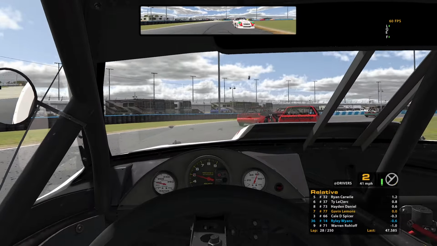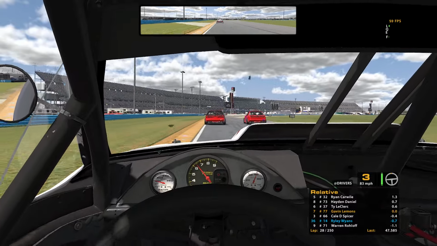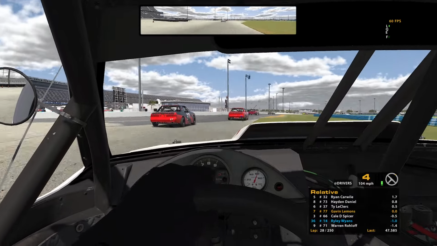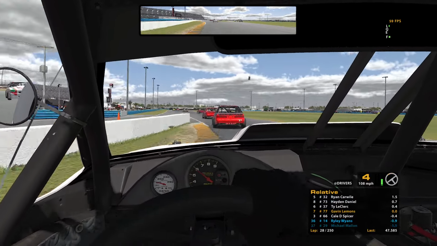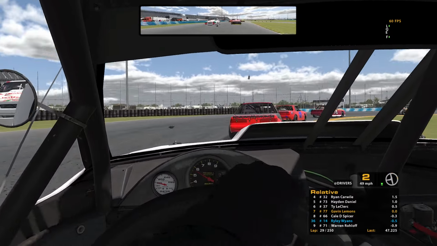I'm just losing a lot of turning ability, which I guess is the tires. Probably should have stopped. Maybe we should have stopped both cautions. But you might see everyone come back down again. So if that's the case, then it should have worked out because we gained a bunch of track position. Supposedly.